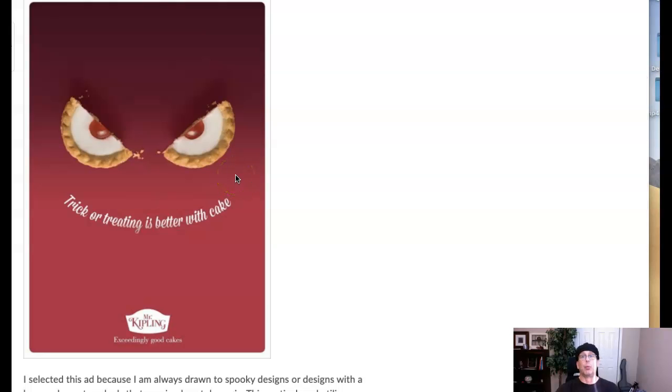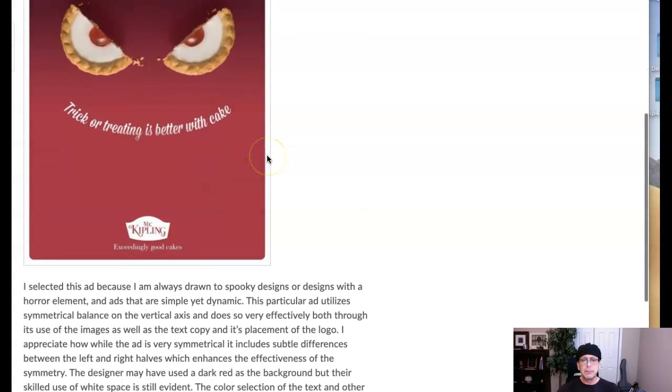What you would definitely not want to do is duplicate this and rotate it and bring it over here. You definitely wouldn't want to do that because then it would be very obvious that it was just duplicated. So the crumbs and the way that the pie is cut, or the cake is cut somewhat irregularly, I agree, it definitely enhances the piece.